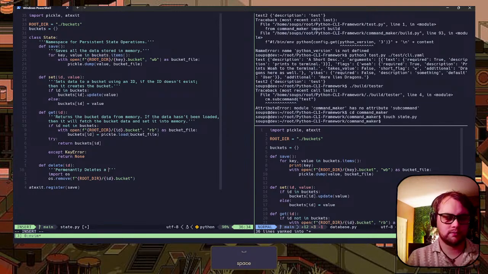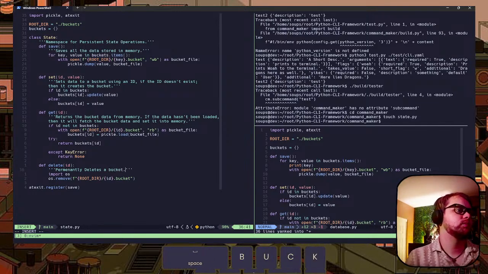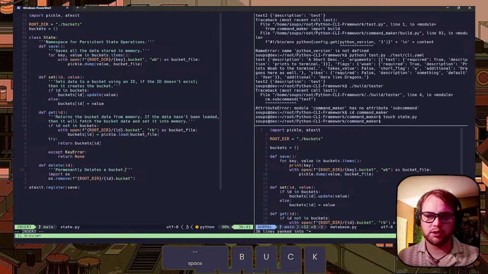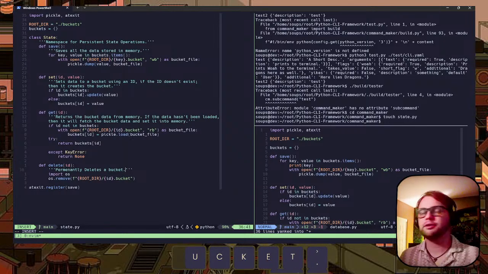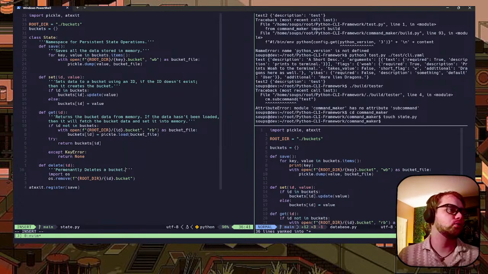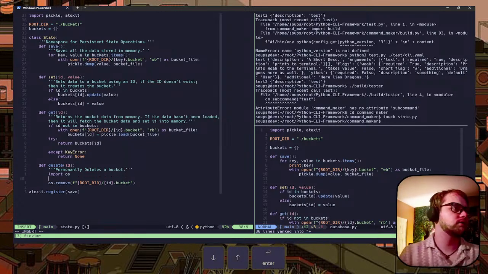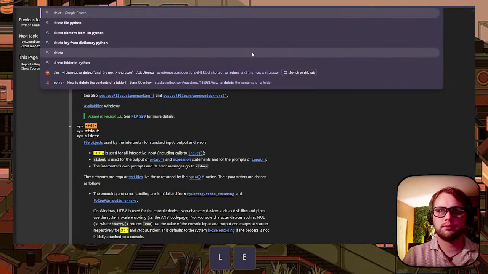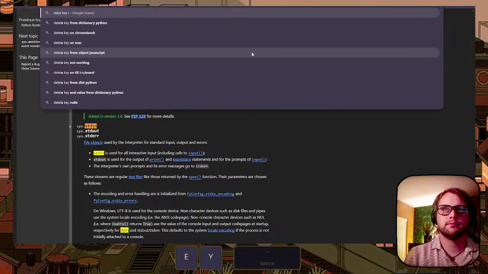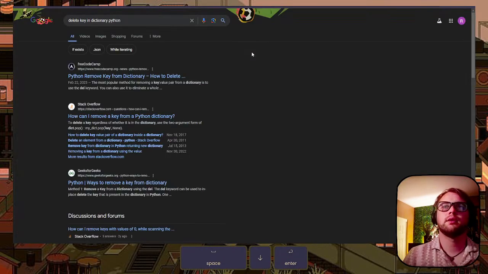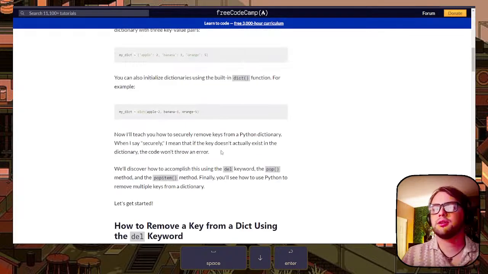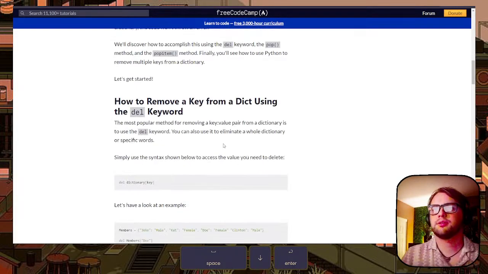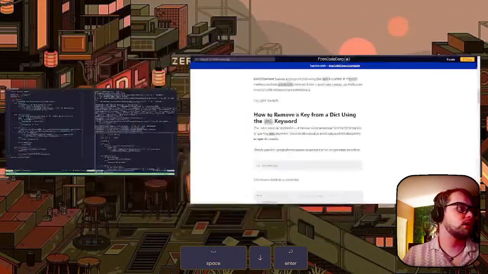Deletes. Okay. That's pretty much straightforward. It just permanently deletes a bucket, both in memory and persistence in the file too. Oh, actually, that's a good thing. I haven't done this in a while. So how do you remove a key in a dictionary? I believe it's just del. Yeah.